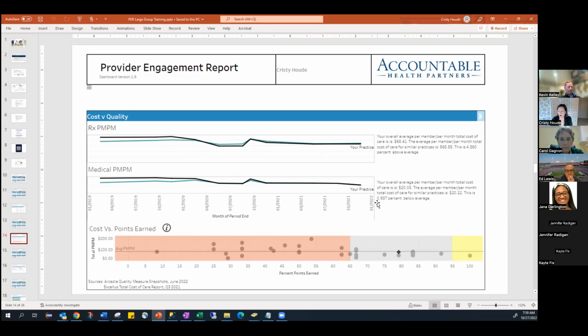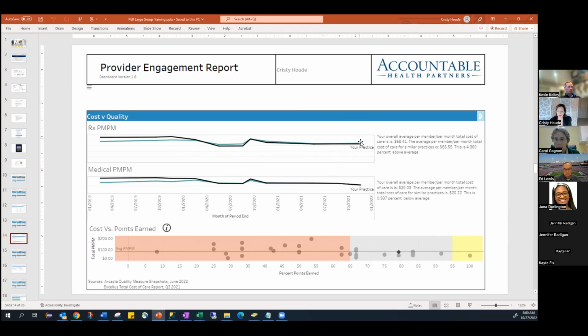We should be getting cost reports on a quarterly basis. We have not gotten any for 2022 yet. This year, we've had some issues. But when we do, we will shorten the window of what we're showing here and have a sliding window, so you're seeing the most current things, but not too far back.